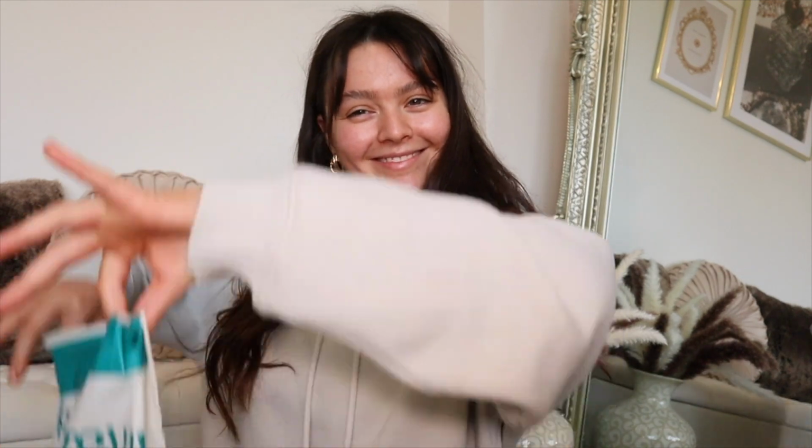I think as far as money goes, I think I spent about £9 on makeup. Let me just quickly double check. So 1, 2, 8. I spent £8 on makeup and I spent £1 on an application product. I managed to pretty much get everything. I've just realised that I didn't get a blusher though, but we'll roll with it. I seriously should have got a blusher. Maybe I could use my lipstick as blusher.